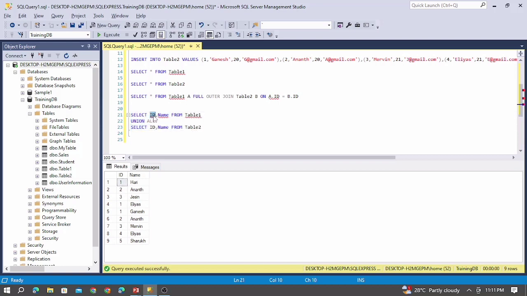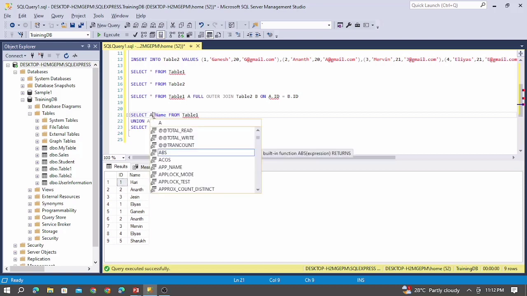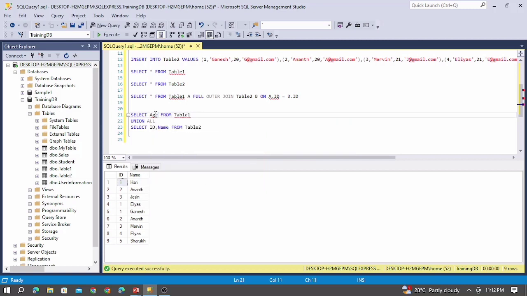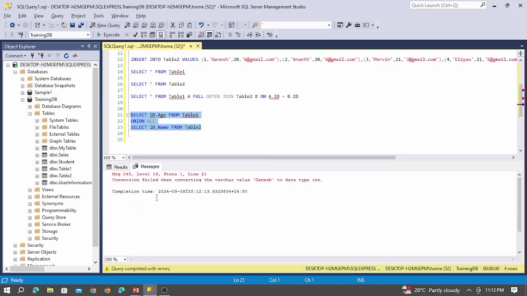So what if I need the age and ID in the table 1 and the ID and name in the table 2. So now I got an expression error like conversion failed when converting the varchar value to data type int.